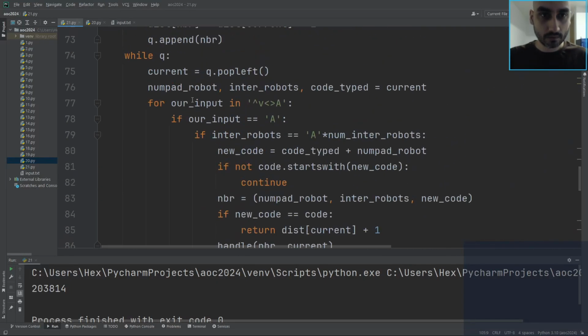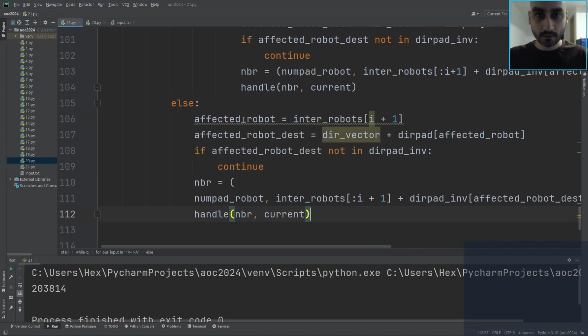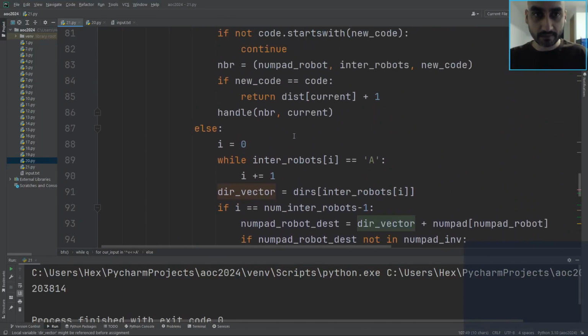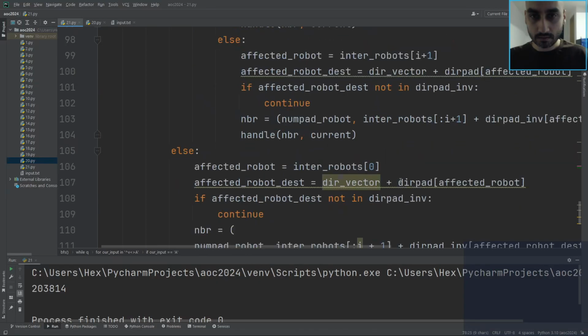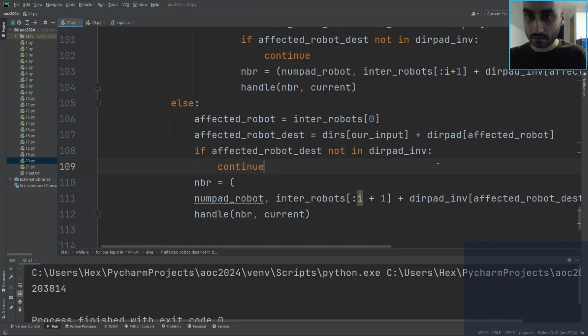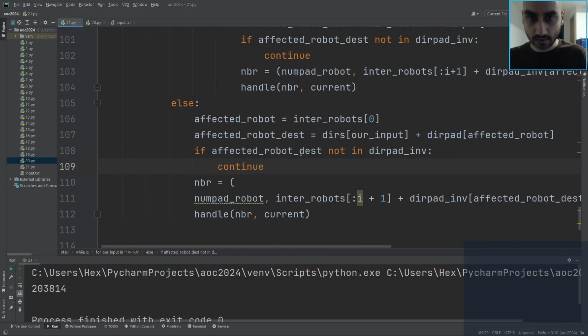So, else, affected robot we know is interrobots 0. So this one would simply be dirs with R input plus dir. Okay, then this stays the same.